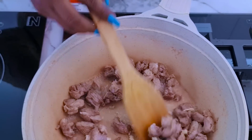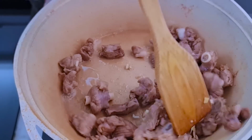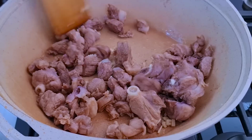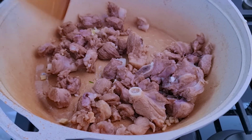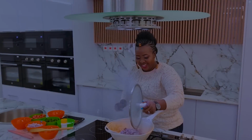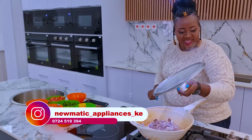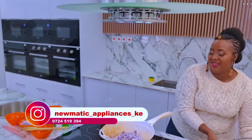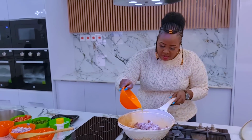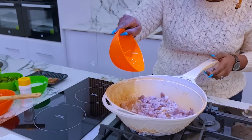I'll add in a little of my ginger and garlic. I want it tender. Nice. So I'll add in my oil.